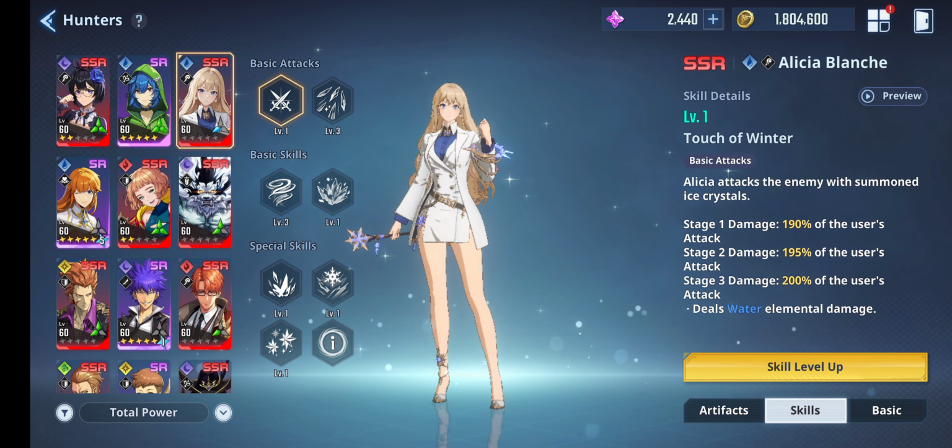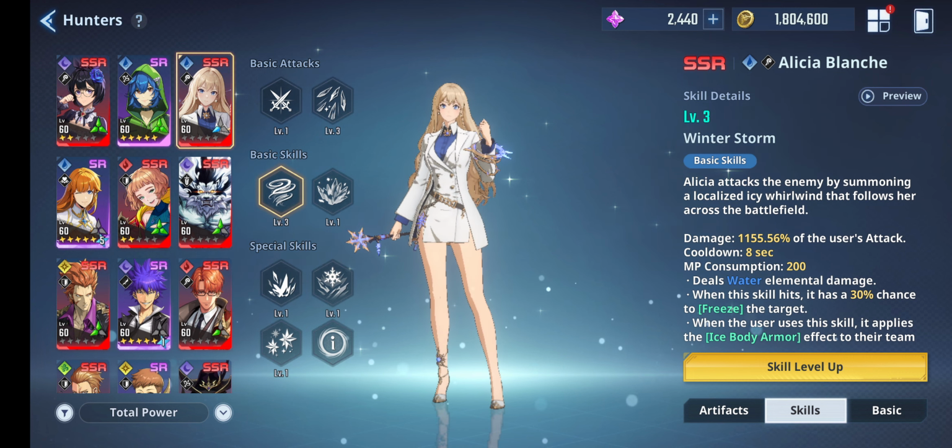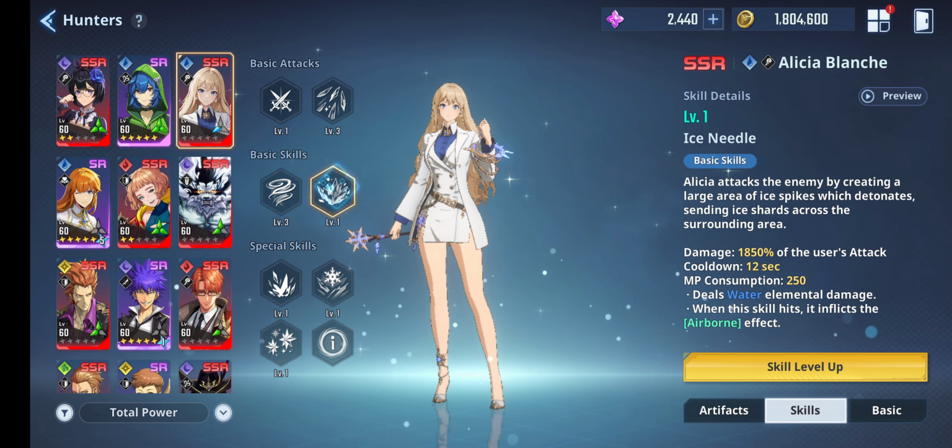Generally, you want to focus on her core attack, obviously, because this one will increase her damage crazy. Then also you want to focus on Winter Storm, because that is also her bread and butter skill, which causes a lot of freezes. The Ice Needle is definitely also a skill you want to focus on, and then the 2 support skills, and also a few points into the ultimate. But first up is the basic attack 1 and the core attack.